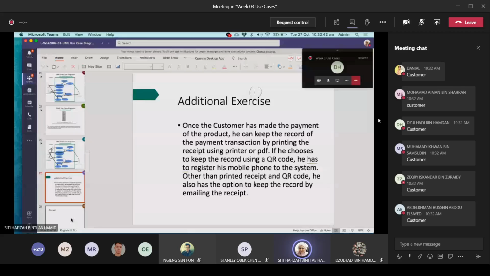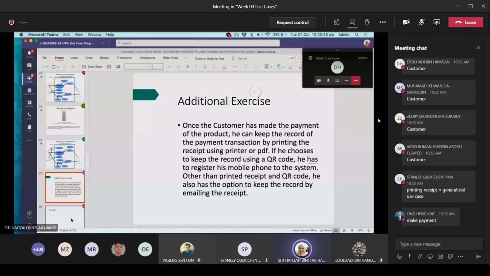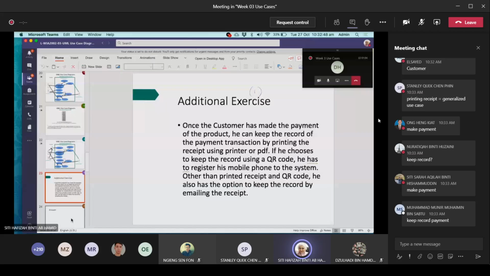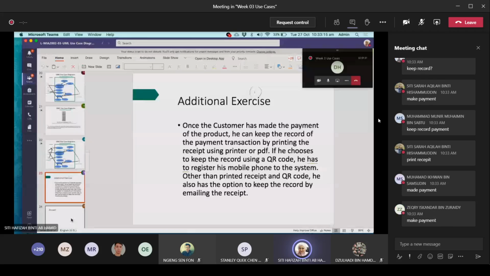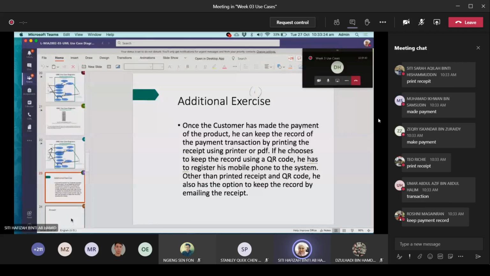So what are the use cases? Make payment, keep record. See? Print receipt. Okay, we do it one by one. How to do this?